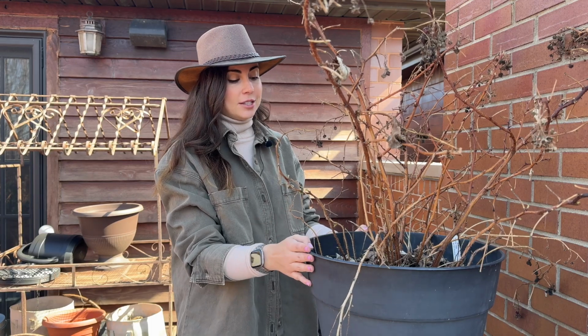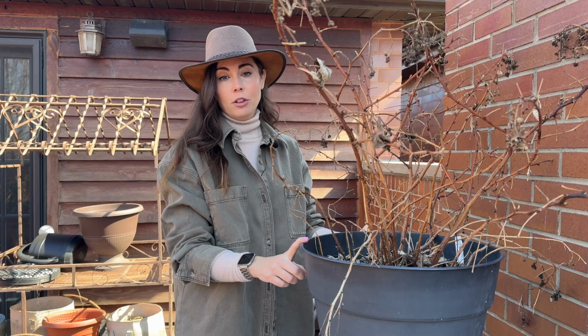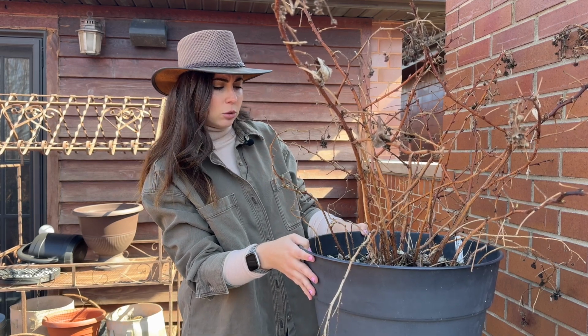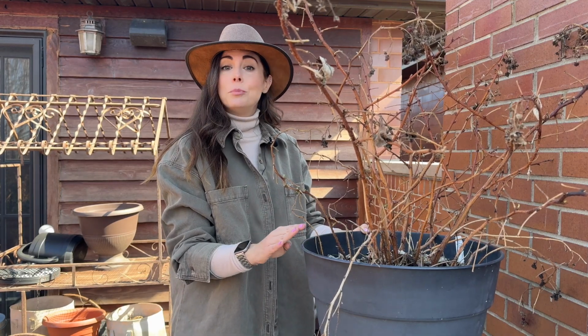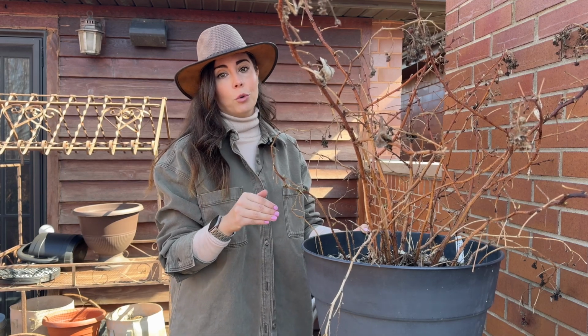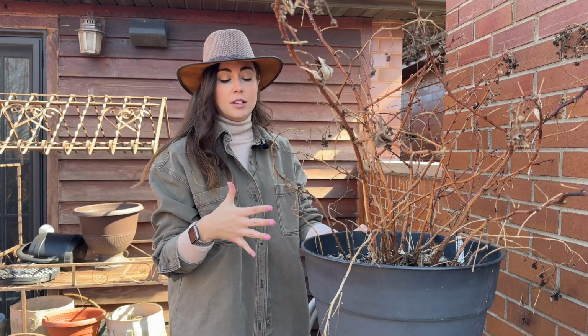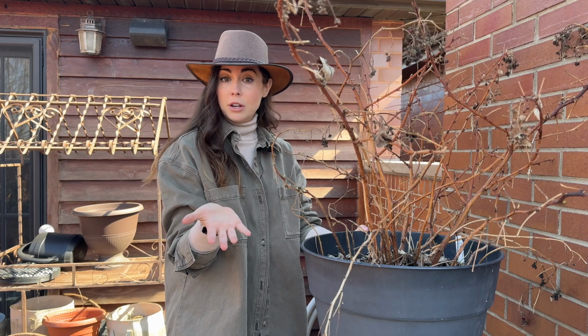So this is a heritage everbearing raspberry bush. I got it in the fall of 2020 from Stark Bros, and it's planted in, I think this is about an 18-inch diameter pot. It has been in this pot since fall of 2020. The only thing I do to overwinter it is push it back in that corner back there. I don't cover it, I don't do anything else, and it has now survived. So this will be its 5th year in my garden.